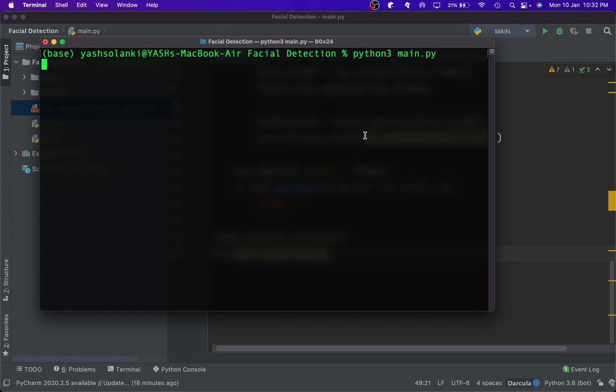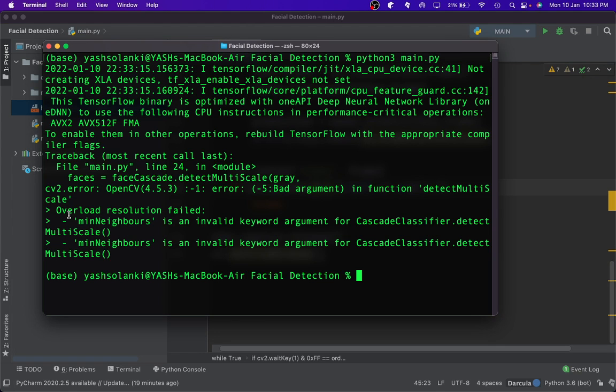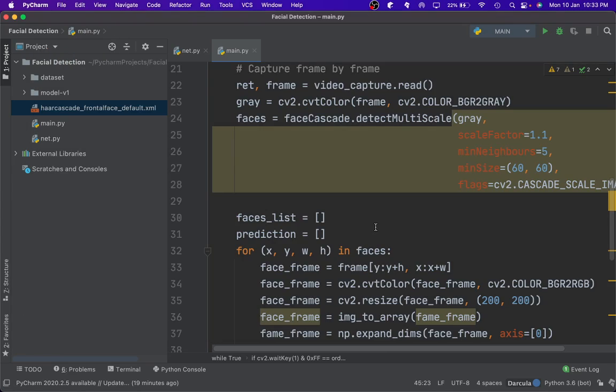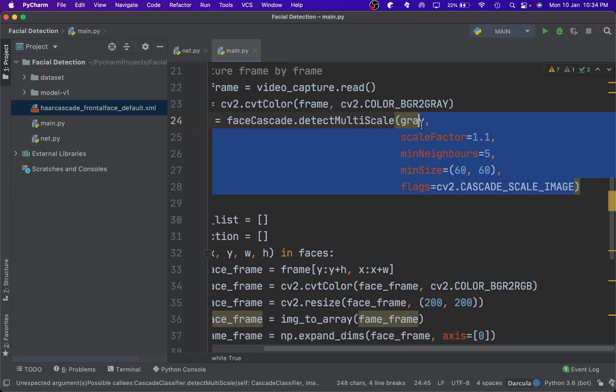There we go, we have loaded in the model, and there we go, we have our first error. Don't worry, we can fix it surely. So our error is in the minNeighbors thing. Invalid keyword, let's have a look. Okay, that's kind of weird. I was not expecting to run into this error. You know what? I think we can get rid of the parameters for now. Try it without them.